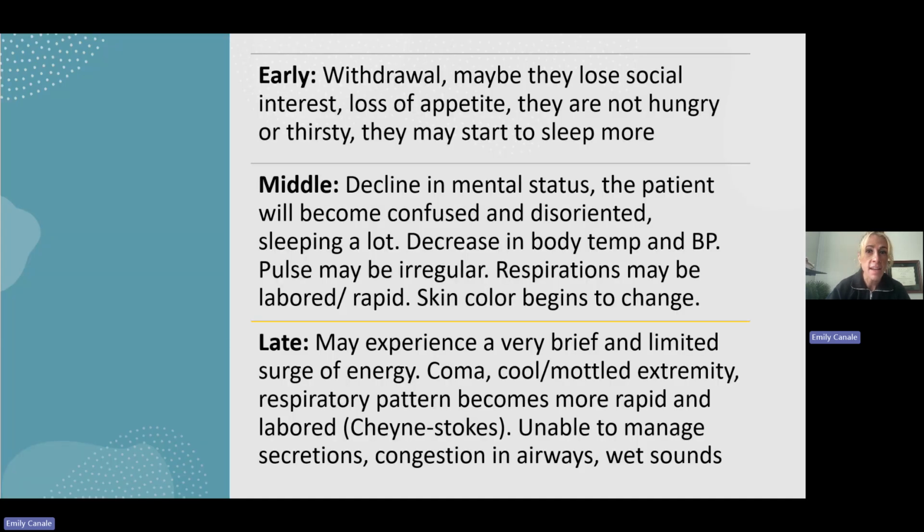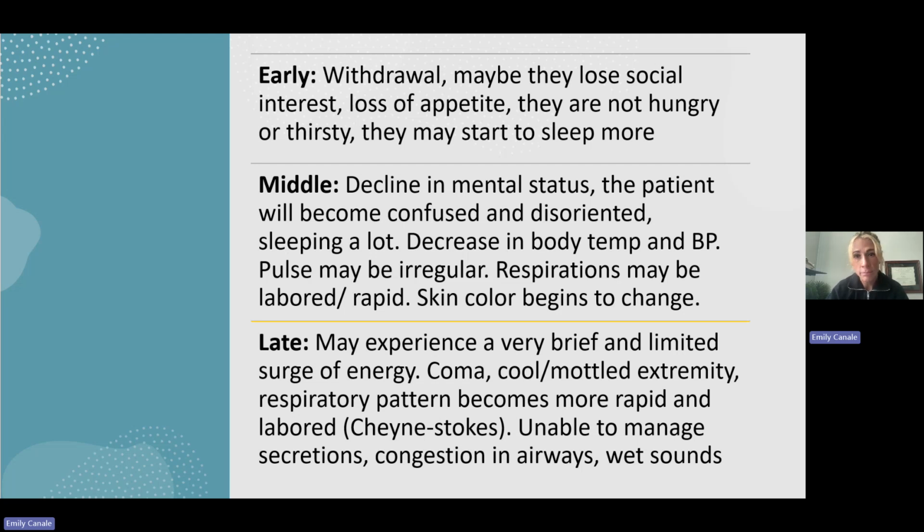So depending on the stage of death, you can see that their symptoms are going to start to change. Any client in the late stage of death is going to have increased secretions, and a worsening ability to swallow. So they're more likely to aspirate and choke. The respirations are going to become rapid and labored. That's also what is known as Cheyne-Stokes respirations. They're not really slow and deep. They're really rapid, fast.